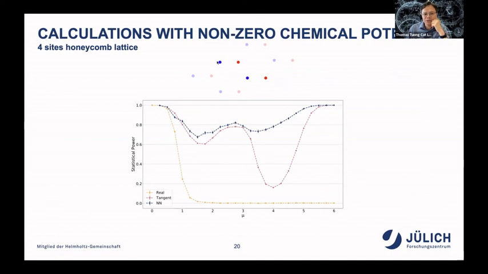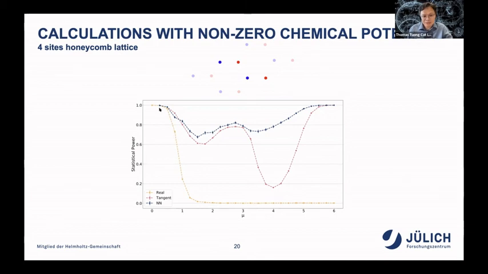So 4-site meaning that these are the physical lattice, and because of periodic boundary conditions, the image partners form this graphene lattice. What's interesting to see is that the statistical power, if you were to do lattice calculations just on the real plane, vanilla HMC, drops like a rock and goes basically to 0 by the time you get to mu equals 2. So simulations out here just won't get you anywhere.